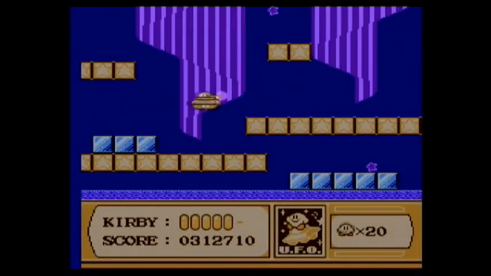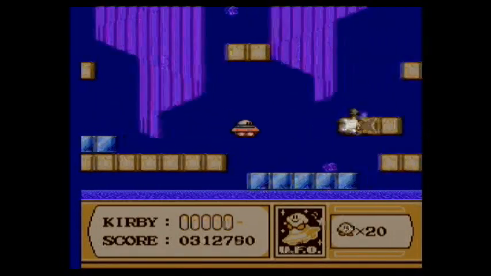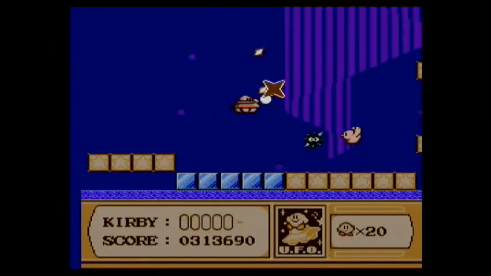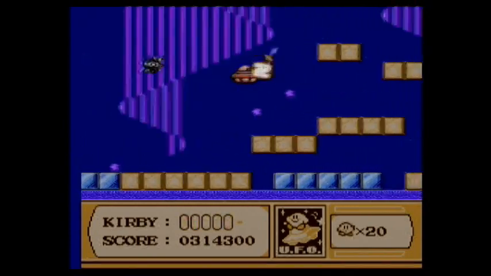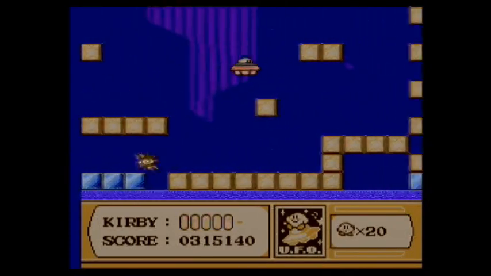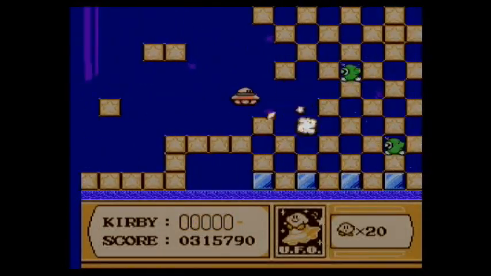It's really powerful, as you saw. It took that guy out in one good shot. Watch out for Gordos. You're not invincible, you're just very strong. We all know you're not invincible as UFO Kirby. We all remember how badly I failed.